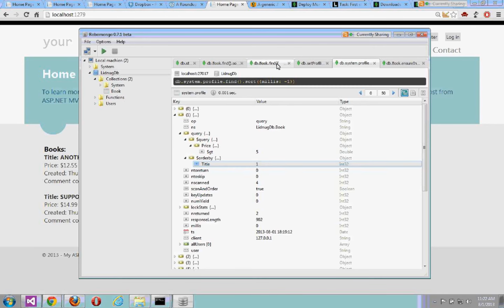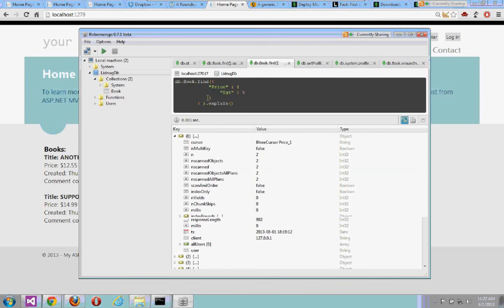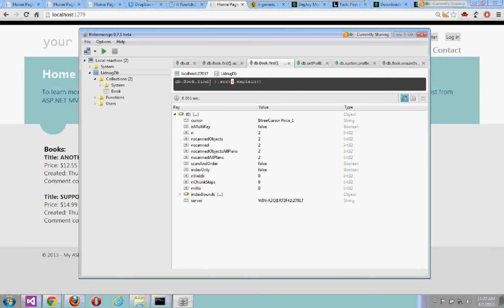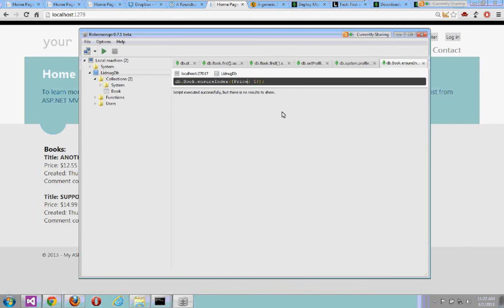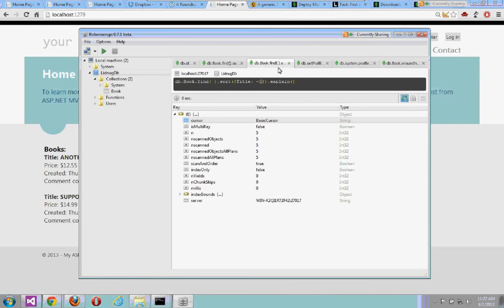Right, so we were just going through and sort of working on each one of these. So I say, all right, well, we got this one down to use a cursor, but what if I were to do, sorry, a B tree, which means index. So what if I were to do a sort by title, ascending doesn't matter. Well, that's back to a cursor. So let's go and add a title index. So we'll say title, rerun that. We'll go back over here. Now we rerun this. We're back to another index.